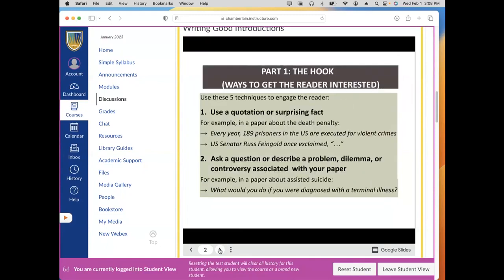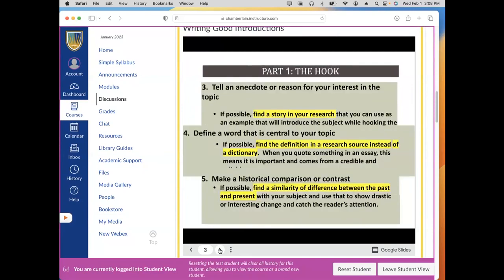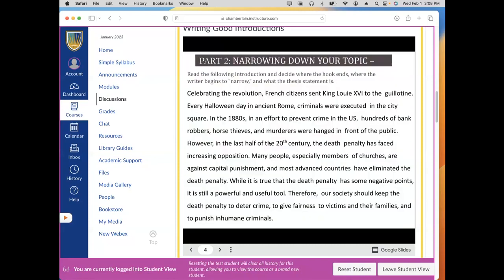So the rest of these are basically what I just went over, except it's just from a different thing that I made. I made that sheet, then I made this. These are basically a little topic. So it gives this paragraph where the first sentence or two, depends, I guess, is the hook, right? And then it's giving some background. So the first sentence is supposed to be the hook.